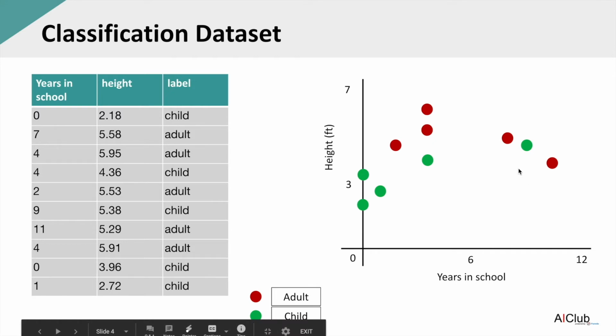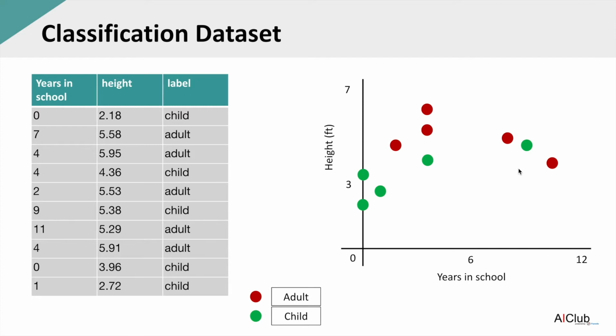Why are we looking at this plot? Looking at a plot is a very easy way to explain the K nearest neighbors algorithm. Here is how the K nearest neighbors algorithm works. It first looks at this training data provided, which is what we are seeing here in the plot. It memorizes this training data and uses that to make future predictions. For example, you want the KNN algorithm to make a prediction on whether someone is an adult or a child, like the new point shown in the slides.